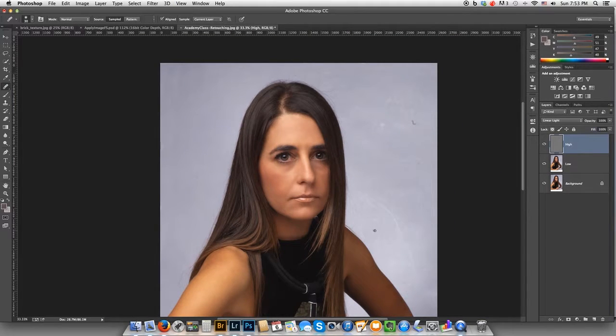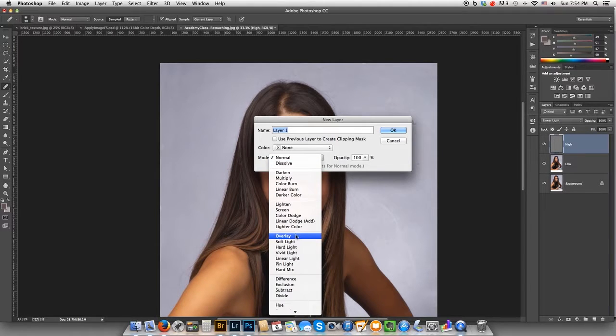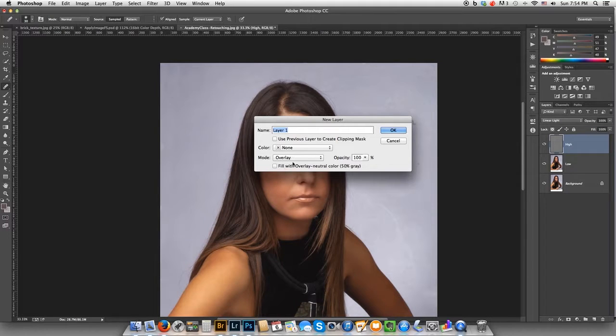Now, what I would need to do to make it even more perfect, I will create some more contrast, some more depth on her, and the way to do that is by using another gray layer, which I'm going to create right now. I'm going on my create new layer icon, but first I'm going to press the alt key on my keyboard. So I alt click on the create a new layer. This dialog box appears, and I will change the blending mode to overlay. And when I do that, this checkbox appears: Fill with overlay neutral color, 50% gray.